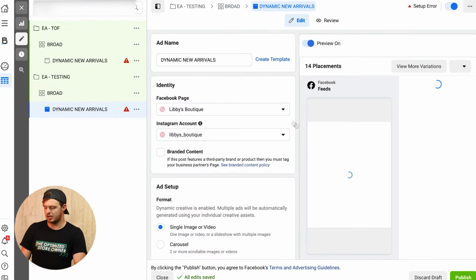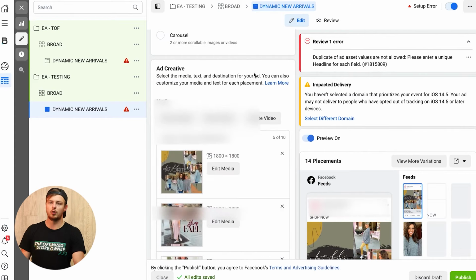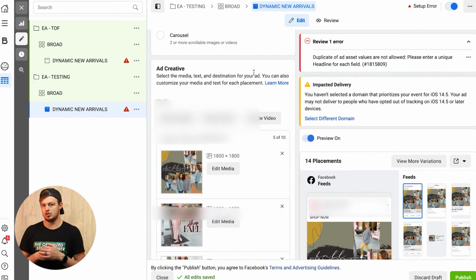And then the ad, we're gonna throw in 10 different new types. So if we're top of the funnel, testing prospecting for new arrivals, in the testing campaign we may test, I don't know, denim new arrivals, or we may test fall, or we may test new copy. Likely for this though, we want to do the creative elements. The copy and the headlines matter a little bit, but again, we're looking for the photos and videos, so they're going to perform the best to move them to the top of the funnel.